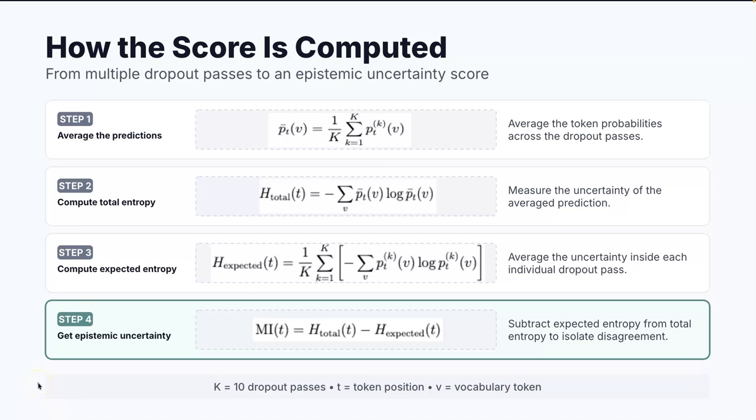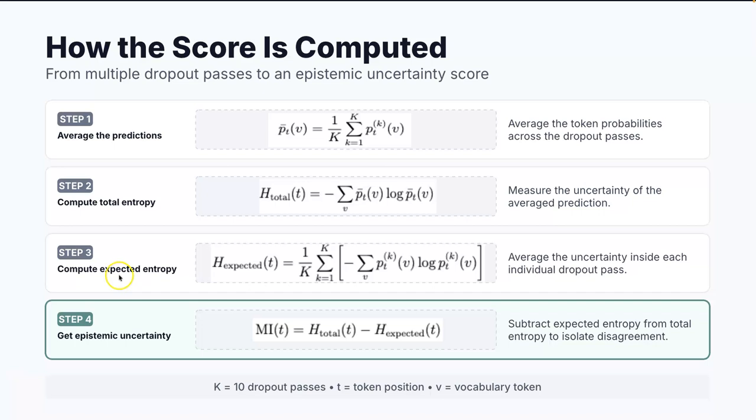Okay, so for this slide, he helped us to understand how we can compute total entropy and epistemic uncertainty on our fine-tuned data set. So first step, we average the prediction. We average the token probability from our student model across the 10 dropout passes, and we compute total entropy to measure the uncertainty of the average prediction.